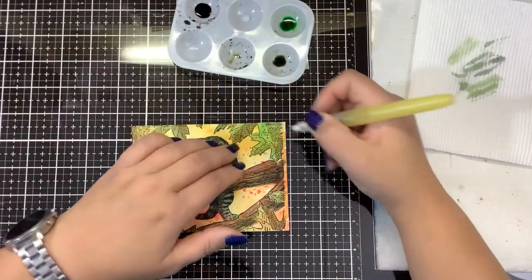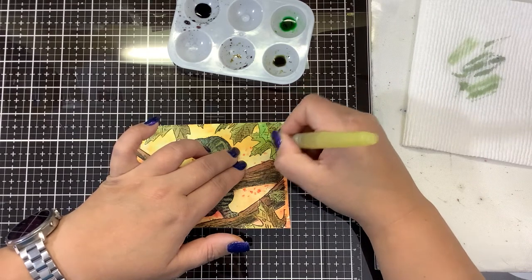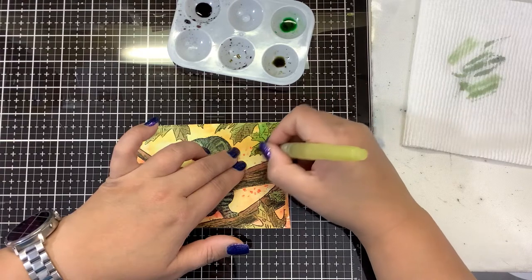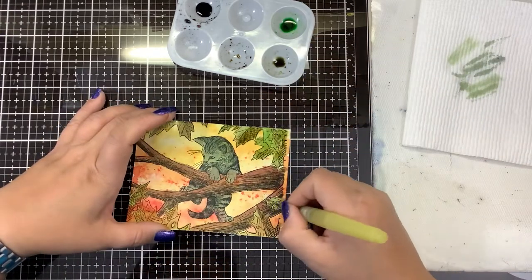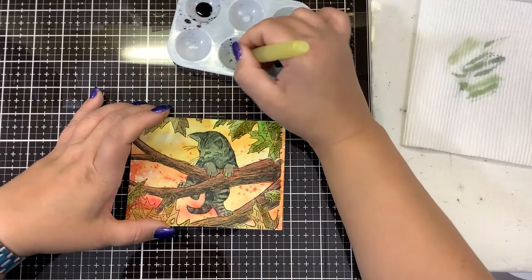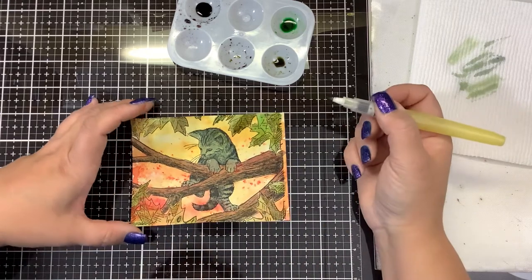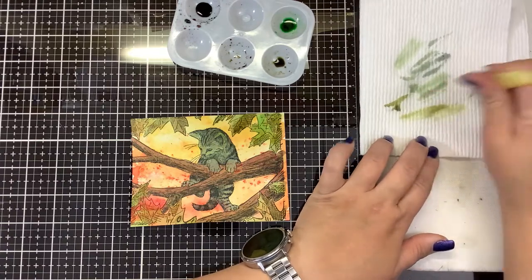It's really coming together. I really like adding that brown in with the green. Okay. That looks pretty good. I do want to go in, I think, and add a little bit more gray to our kitty.